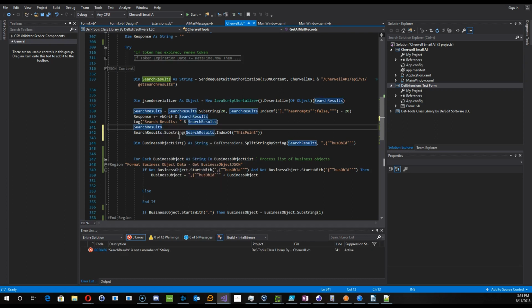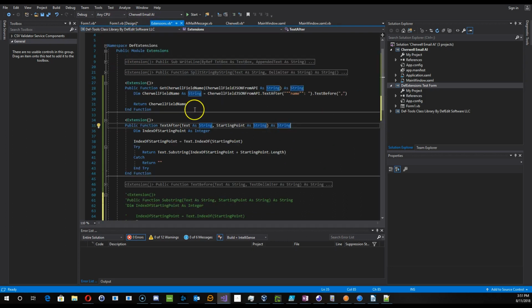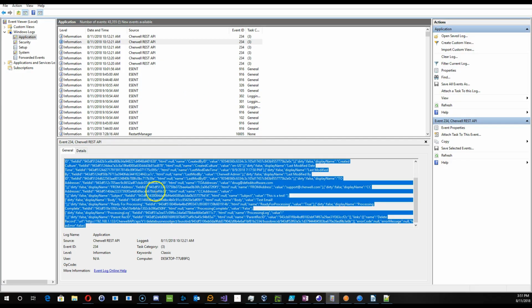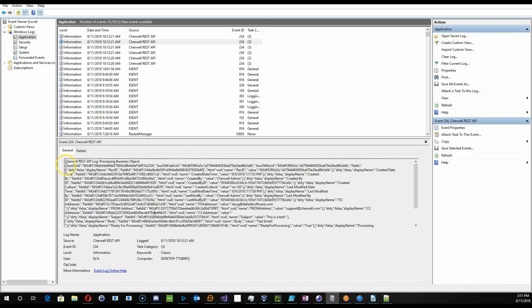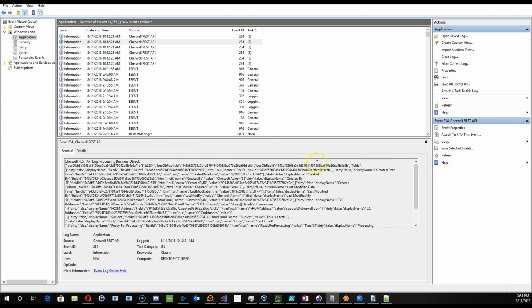One that I'm actually going to be using here in the future is relevant to the Cherwell work that I'm doing. So as an example, I'm working on a map for processing emails, and that's going to be connecting to the API. So while it's connecting to the API, I end up with very large JSON objects like this. This is a JSON object, and it has a lot of data in it. At some point, it has a list of fields.